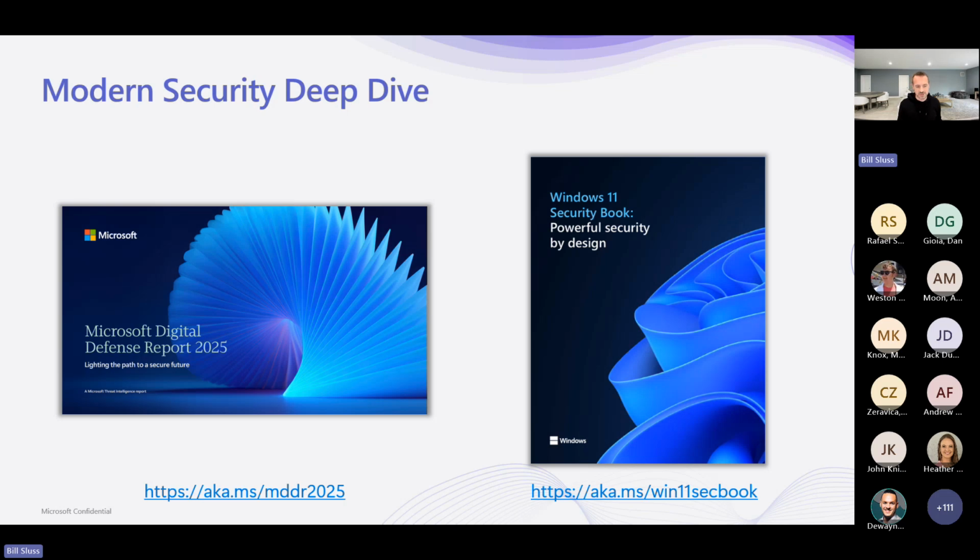But the Microsoft Digital Defense Report, for anybody that's focused on cybersecurity today, which everyone should be focused on cybersecurity today, check out the new Digital Defense Report for 2025. It just recently dropped. The one last year, 2024, was incredible. If you want to gain really deep insights into the state of cybersecurity today, where the threats are coming from, all of this is backed and generated off of Microsoft Threat Intelligence. I think we're up to over 100 trillion signals daily, something wild like that. It is the greatest wealth of knowledge in terms of cybersecurity and threat landscape that organizations are facing today. Go and check out that MDDR report.